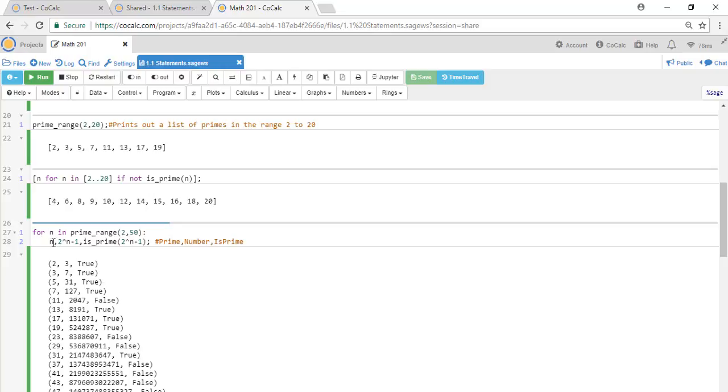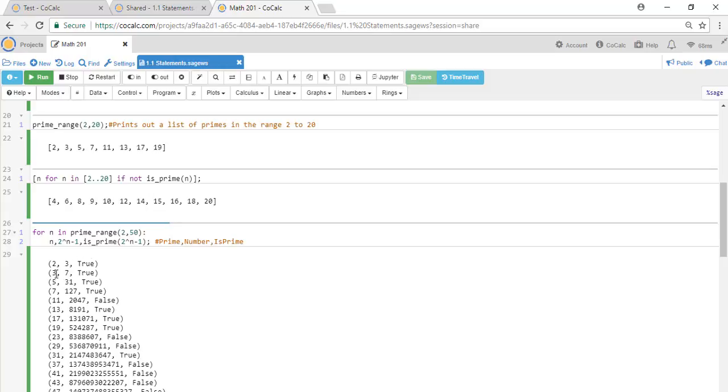In this case, it's going to print out a little triplet. The first number is n, which is the prime number I'm looking at. The middle number is the expression of 2 raised to that number minus 1, and then a simple command of: is that number actually prime, yes or no? So the first one being 2, the middle part prints out 2 raised to the 2, which is 4, minus 1, which is 3. In that case, I know that that number is prime.